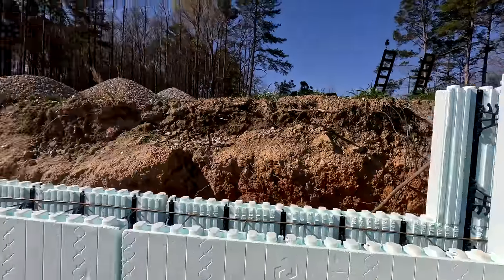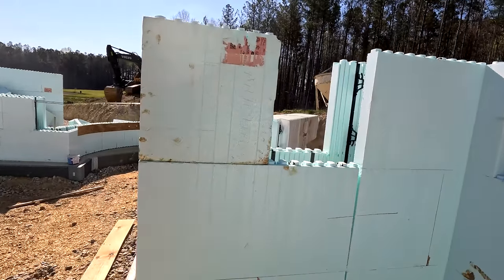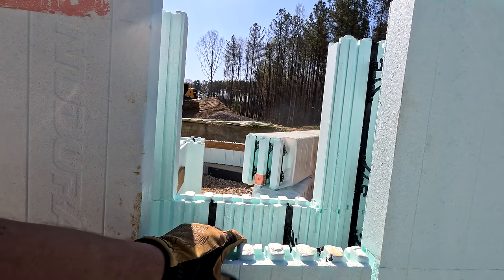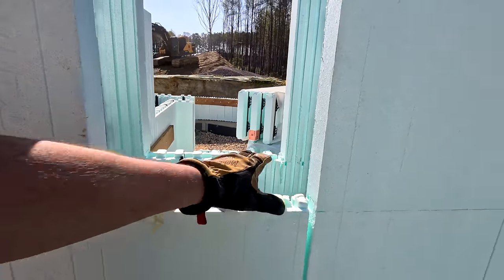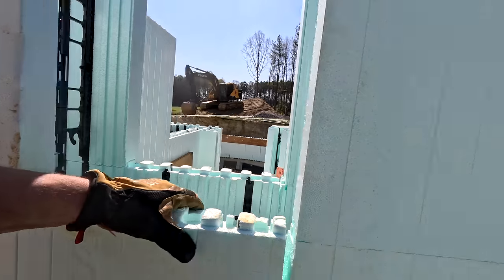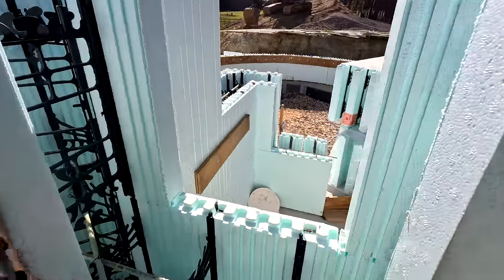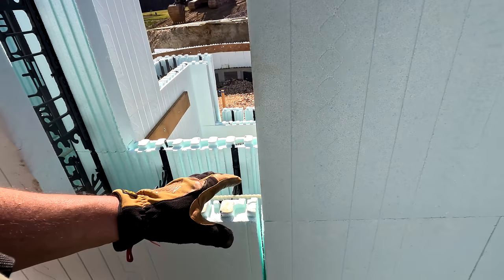If you have your corner, and you set all your corners up, and you're going corner to corner, like this little turn here, this is not a full piece to fit from here to here. Now, if it was a multiple of 8 because of your 8 inches between your webs, you wouldn't need a seam. If this was 16 inches, you could just cut it to 16, and it would be 8 inches to the next one, and you could just clip this once you clip all the corners. But because it's not, you have to cut a shorter piece.